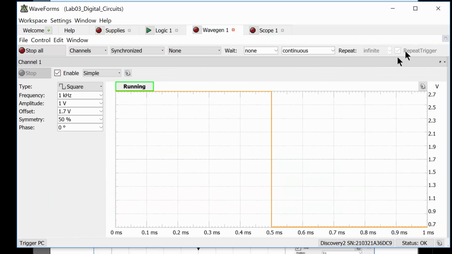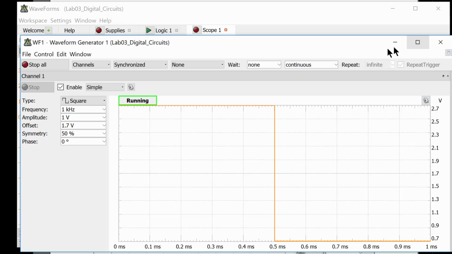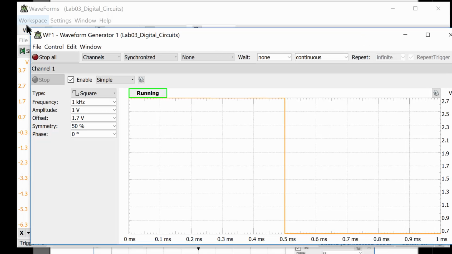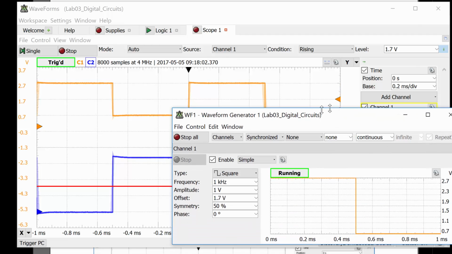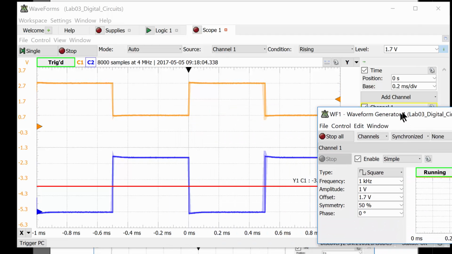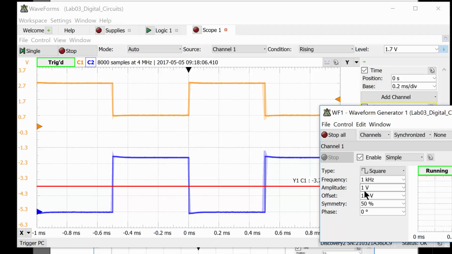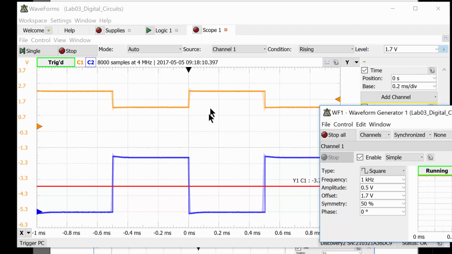If I go into WaveGen, I can shrink this more. I can also pop this out. If I wanted this to be a separate window somewhere, I could pop it out so that it's easier to control. So I'll shrink it way down and put it over here. And then let's shrink it down to like 0.5. Now look at that, it's still working. It's crazy, the input can be tiny. So 0.4. Okay, it's still working. 0.3.